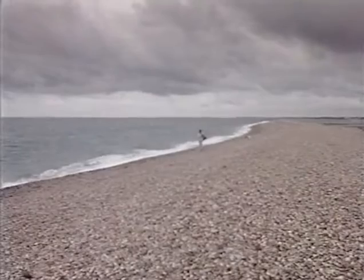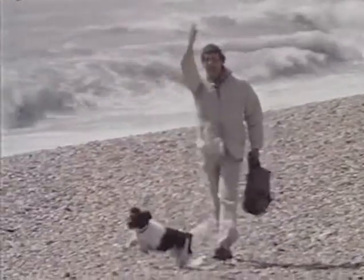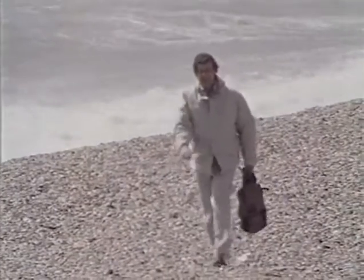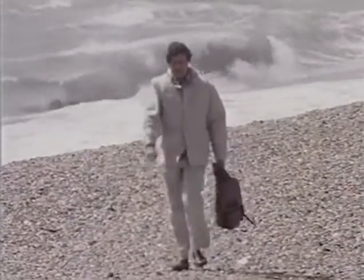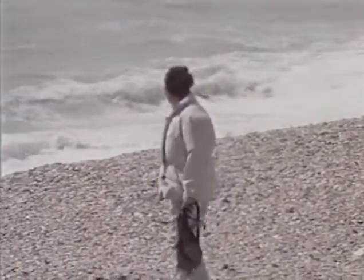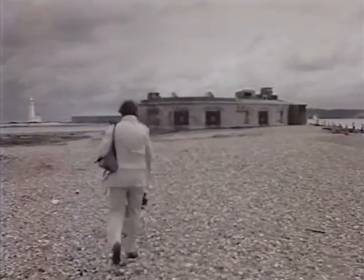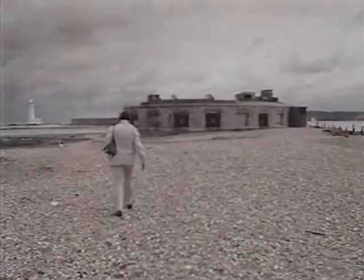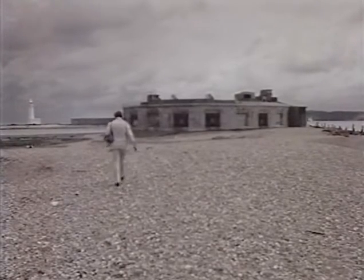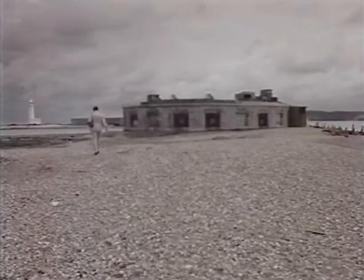At the moment, on this first leg of the journey, we're trudging along an extraordinary natural phenomenon known as Hurst Spit, a 1.5 mile bank of shingle reaching out from the mainland halfway across to the Isle of Wight. It's the Solent's narrowest point, and trudging is the word. It's been described as rather like climbing a mountain on the flat. Our destination on this first bit of the journey is Hurst Castle, a lowering presence on the end of the spit. Impressive in a threatening sort of way.